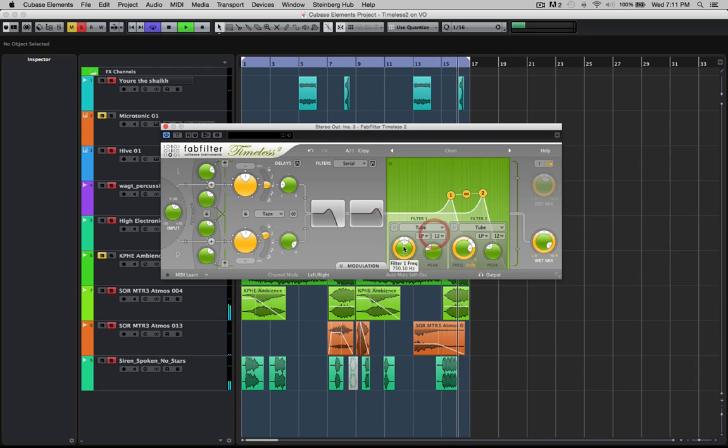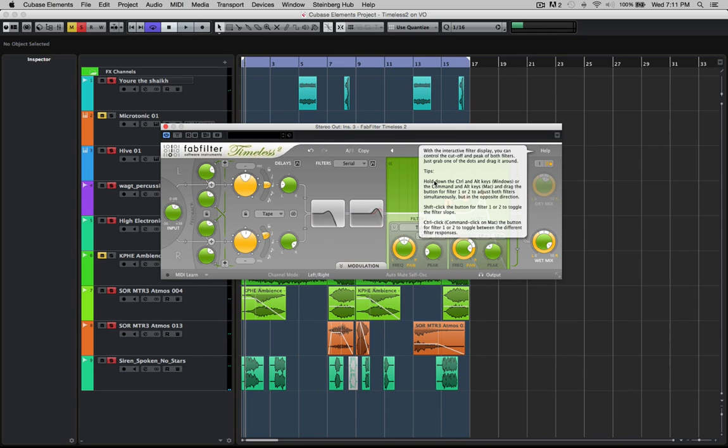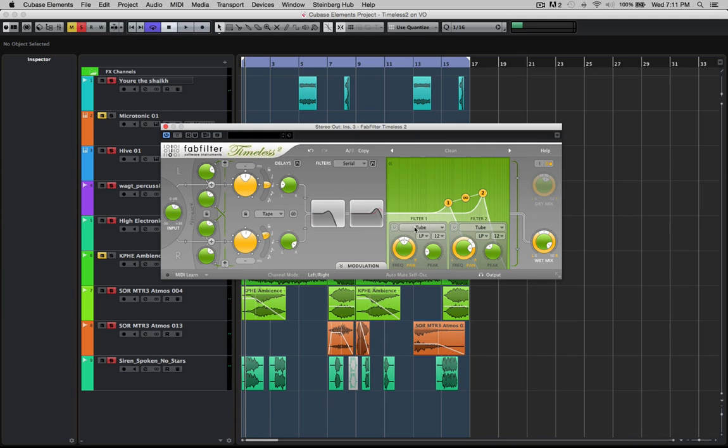So we've got a great tape delay already. And so it is for the other filters too. You just need to go through them, get a feel for what they can provide.